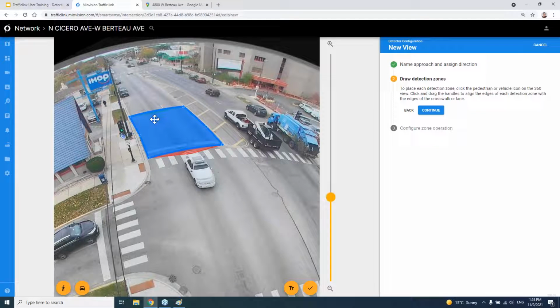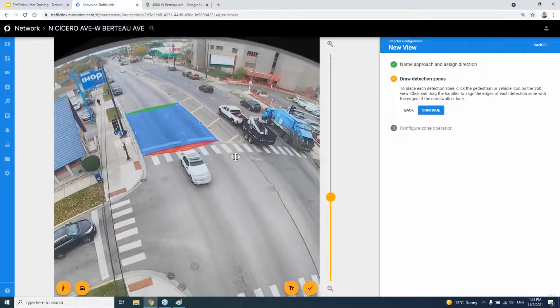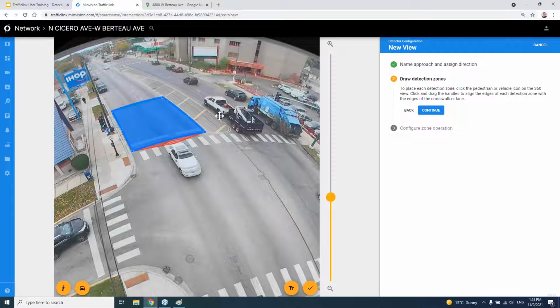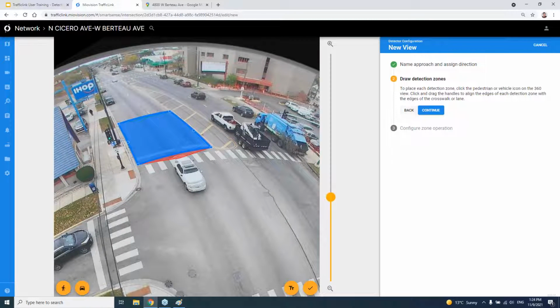If I wanted to do 2 zones for each lane, then I need 2 detector channels. Miovision currently only supports 1 zone to 1 channel, meaning it's 1 zone, 1 channel, which means you'd have to update the controller a little bit if you wanted to have multiple lanes individually talking to the controller, which can certainly be done, but not always necessary. So in this case, we're going to do a single zone.